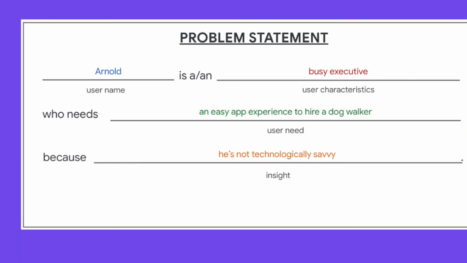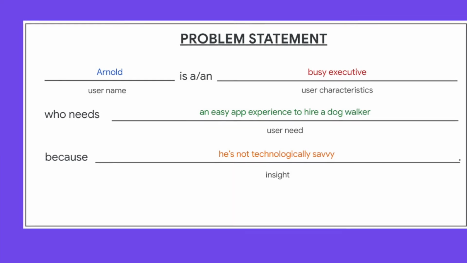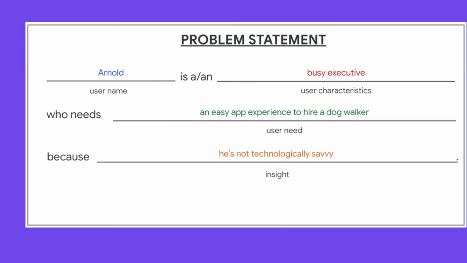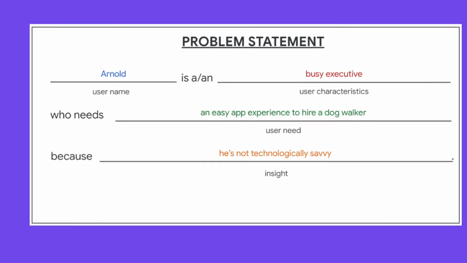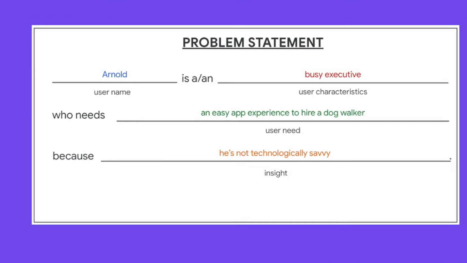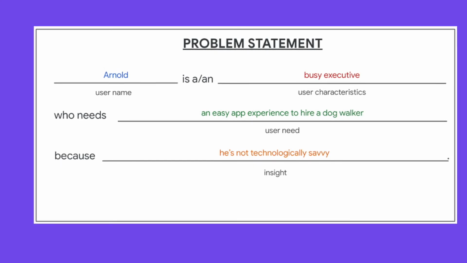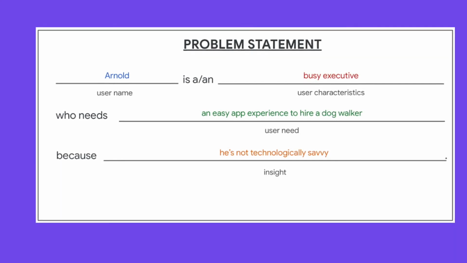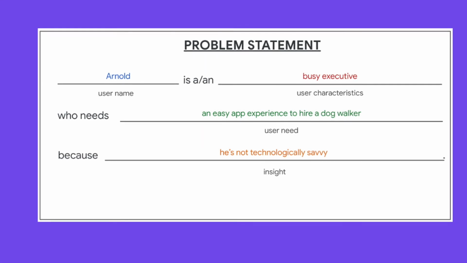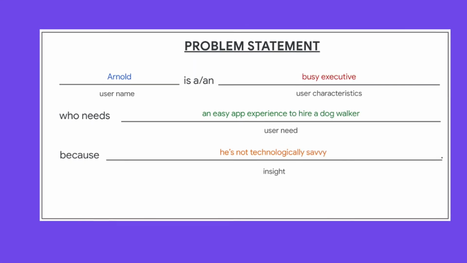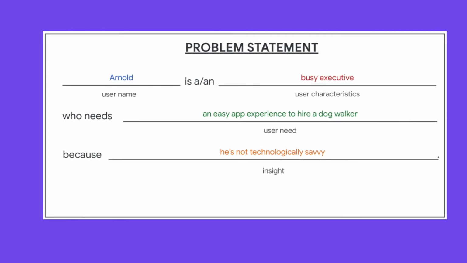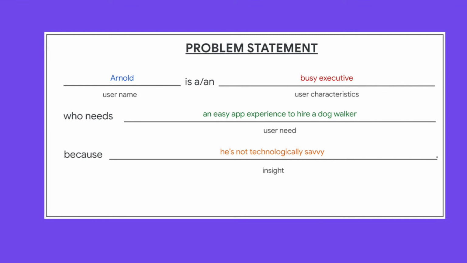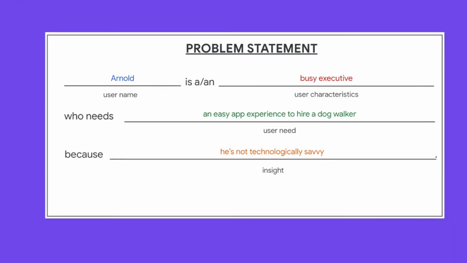Why are we defining the problem statement, and what is the impact? The problem statement provides clarity about user goals and helps UX designers identify constraints that prevent users from meeting these goals. Problem statements also help your team measure success. If you expect users like Arnold will engage the most with your app, you should make the app clear and easy for them to understand. The designs you create matter. Empathize with your users as much as you can to make a product that they will want to interact with and use every day.